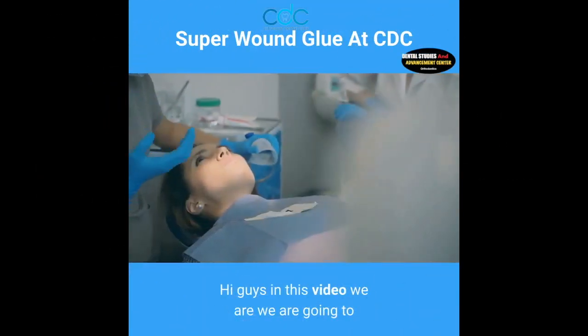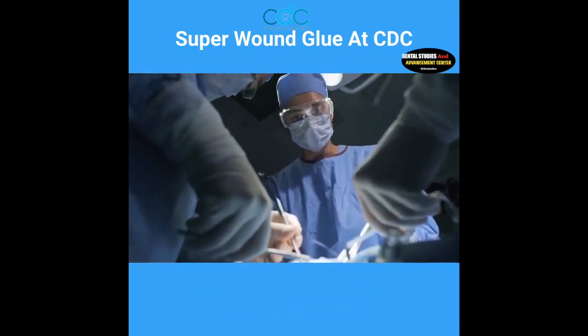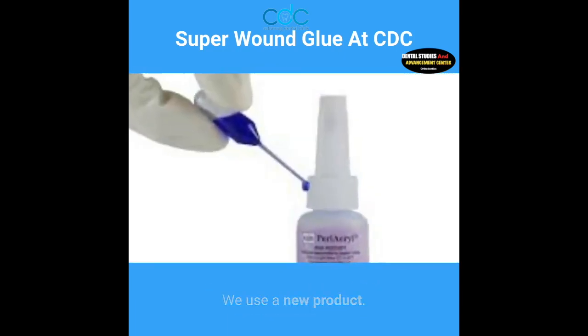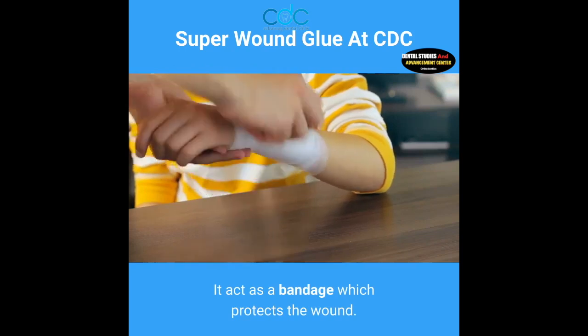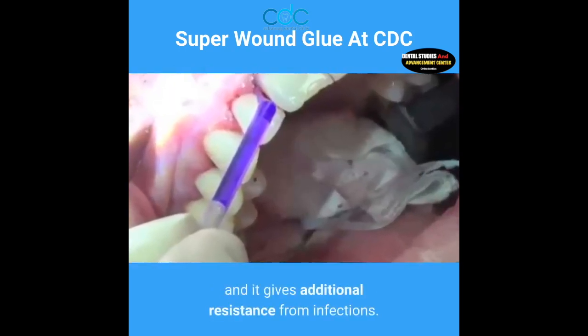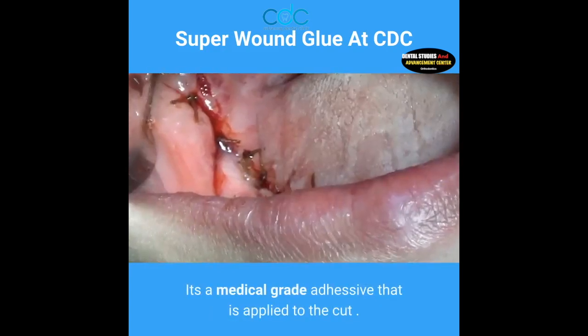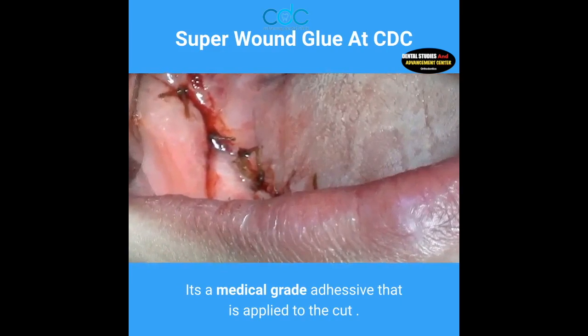Guys, in this video we are going to talk about how we finish our surgery cases. We use a new product. It acts as a bandage which protects the wound, so the liquid bandage protects the laceration and it gives additional resistance from infections. It's a medical grade adhesive that is applied to the cut.